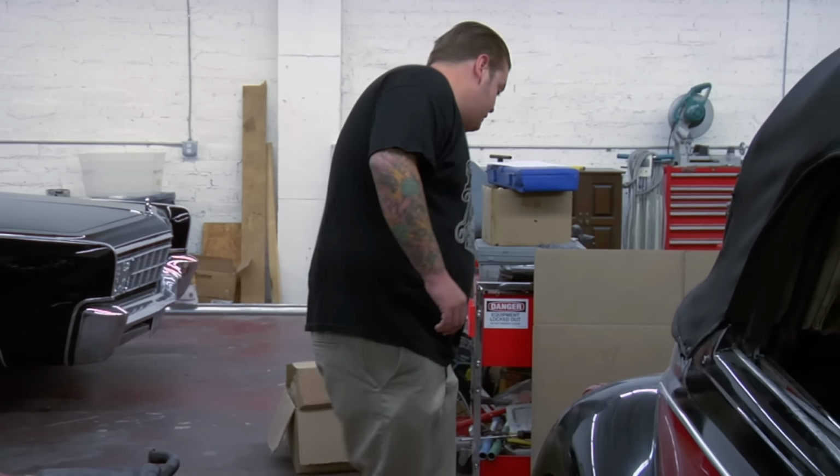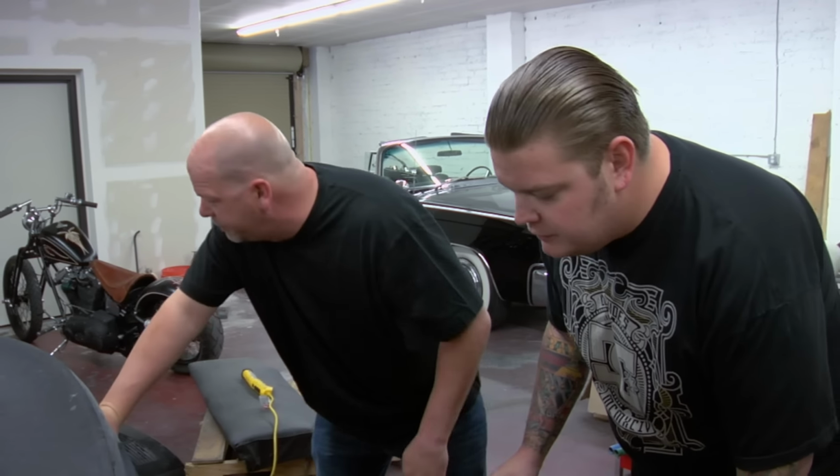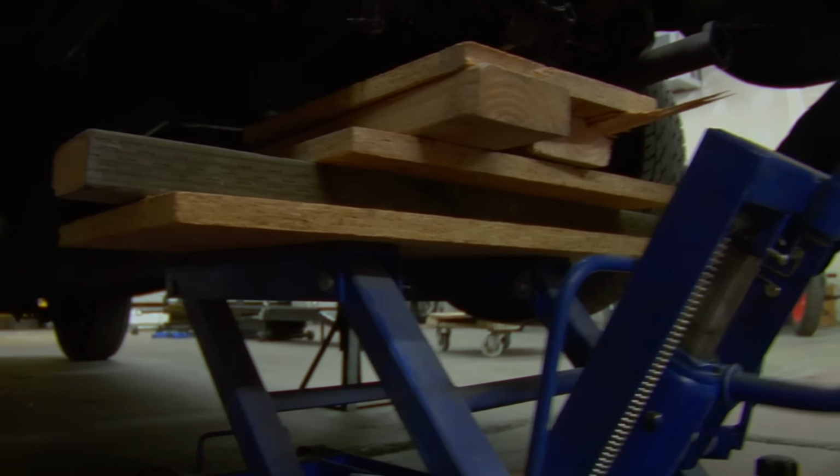Grab me a 17mm wrench. I love these father-son projects. It's fun to work on cars, and it saves a lot of money. By installing the motor yourself, you're gonna save at least a couple $100 that you would pay a mechanic. All right, we need a block of wood. Just put the jack under there, just barely lifting up the motor. Are you telling me how to operate a jack? I knew this was gonna suck. I mean, my dad always has to be the boss. So our little father-son projects always just feel like another day at the office.